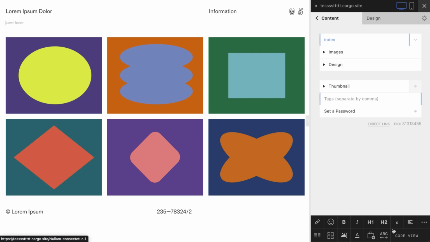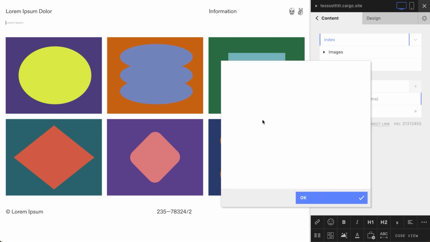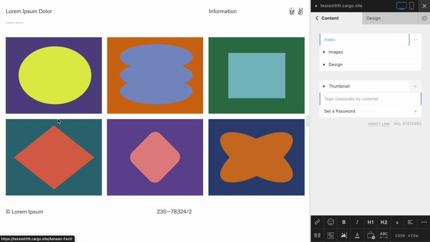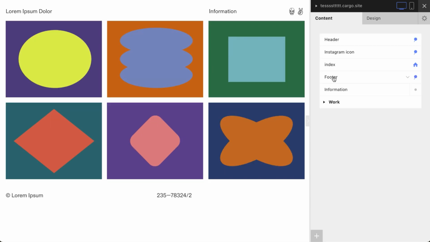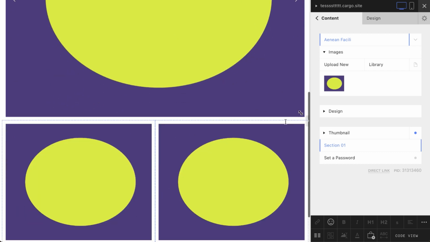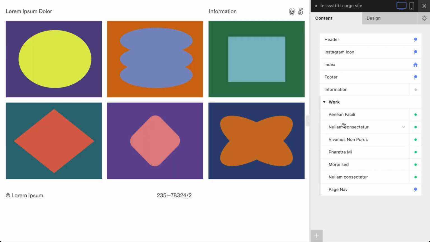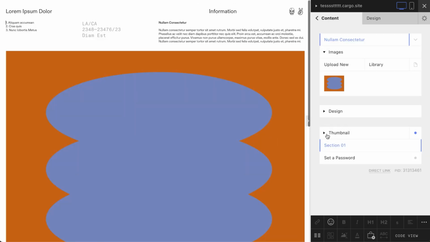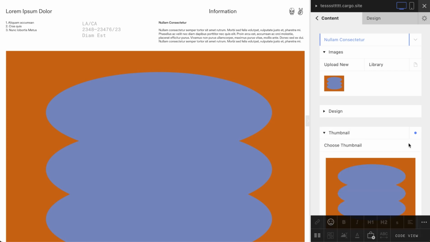I can add some elements, but if I open code view, you now see that we don't have any HTML because these files are going to be uploaded automatically for you. That's the difference between image galleries and thumbnails. How are they getting uploaded? Well, I have a stack of pages, like work with projects, and each project has an image, and you can choose here a thumbnail, like which image you're going to be using.